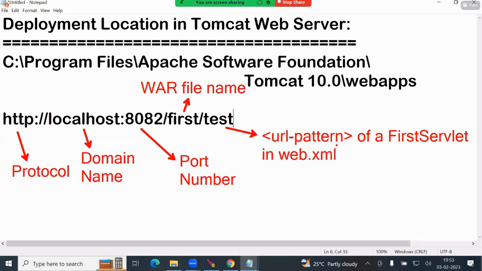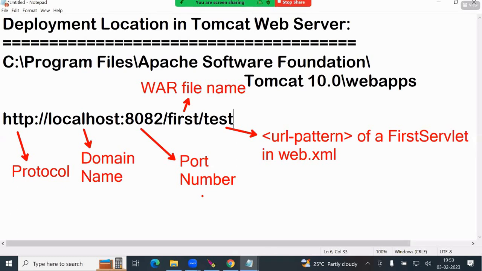Protocol, domain name, port number, your WAR file name, URL pattern of FirstServlet in web.xml. http://localhost:8082/first/test.